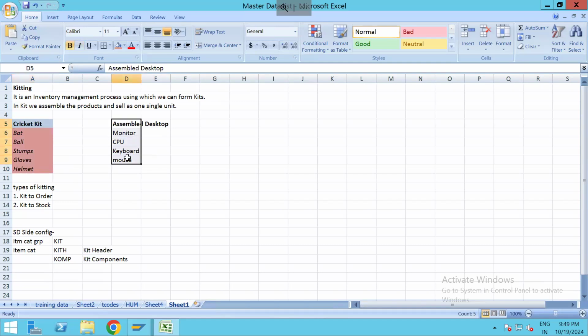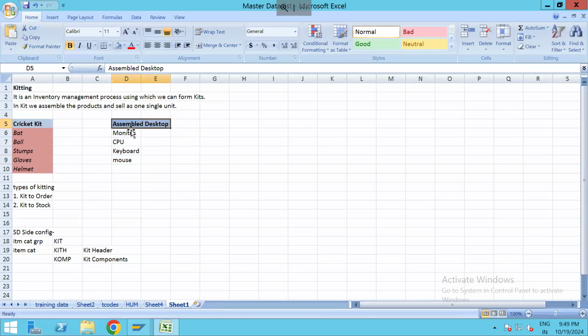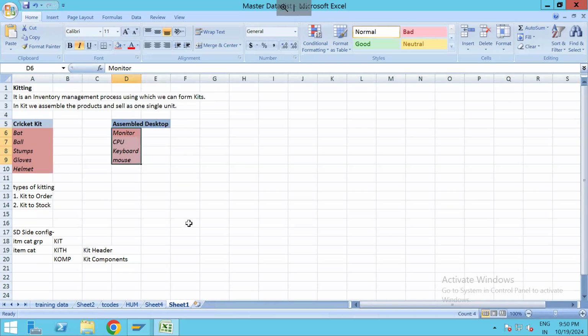Similarly, in an assembled desktop, what is the kit header? Assembled desktop. And then there are the kit items. So we represent the kit header and kit components via these item categories.